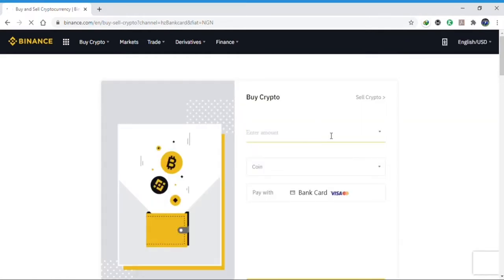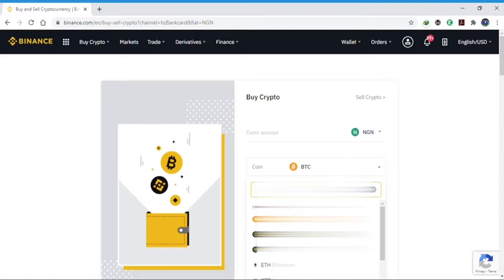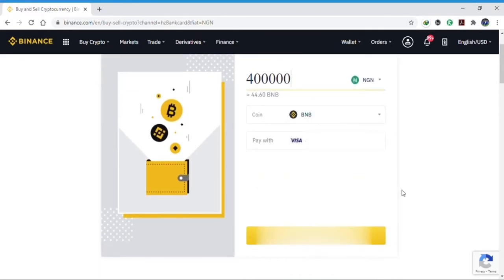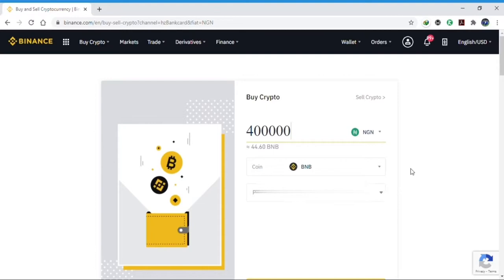So I'm going to walk you through, assuming that you have done verifying your account. This is the simplest way to buy cryptocurrency on Binance. It's so simple. It's card purchase. Well, it's quite expensive. All you need to do is put in the amount you want to buy, put in the cryptocurrency. Sorry, I blurred it out because my card details are showing. There's BUSD, there's BNB, there's BTC, and whatever. Put in the value, fill in your card, and that's all.